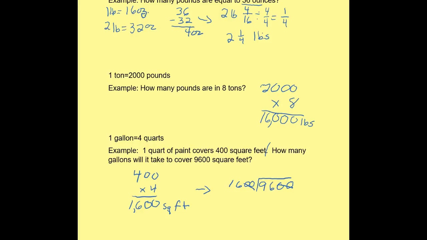So now I'm just looking at 16 going into 96. One of the things I'm going to look at here is that this is a 6 and this is a 6. One of the things that I know is anytime I multiply 6 times 6, I end up with a 6 in the ones place. So what I'm going to do as my estimate, instead of trying every single number, is I'm going to multiply 16 times 6. So we already know that 6 times 6 is 36, carry the 3, and then 6 times 1 is 6 plus 3 is 9. So that tells me that it takes 6 gallons to cover 9,600 square feet.